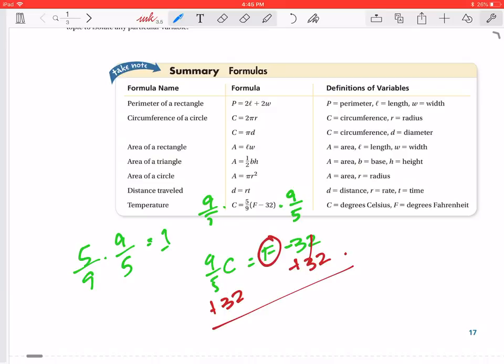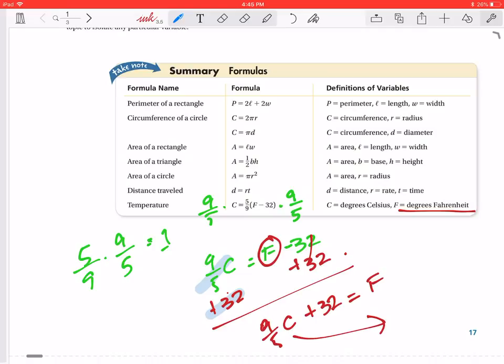Now that's going to give me, now remember, just like normal, I can't combine these two terms. I cannot combine 9/5 C and 32. I can't combine those because the 9/5 C is a variable term and the 32 is a constant. So I'm going to rewrite that as 9/5 C plus 32 is equal to F. So now I've rewritten that literal equation in terms of what Fahrenheit, in degrees Fahrenheit, is equal to. The degrees Fahrenheit is 9/5 times C plus 32.